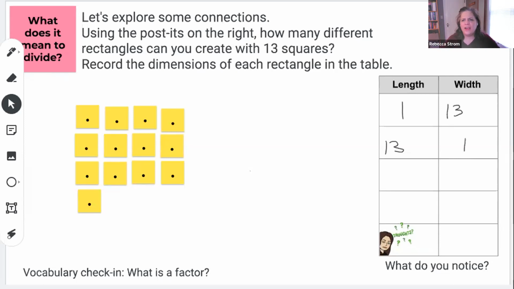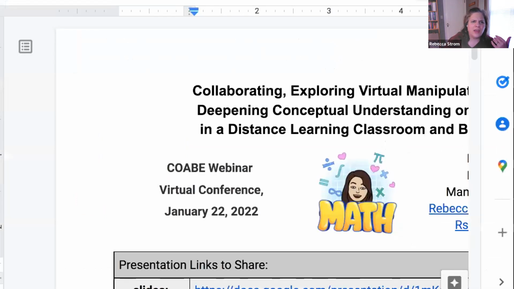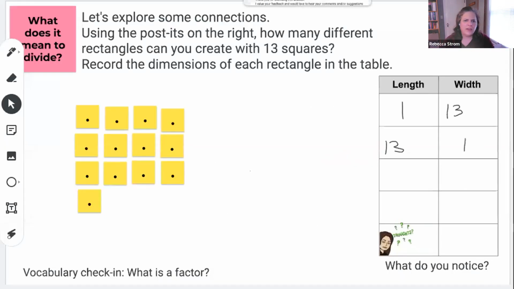Any questions? I know I went through this really fast. I just wanted to make sure that we got through all the pages and had time for questions. I'm going to drop a handout that has all the links, which are forced copies, so when you open them it will ask if you want to make a copy. Then you can edit, change, and update all of them. It is a copy of this, so my writing might be on it from the session, but you can simply erase that and keep going and continue to play with this idea of a virtual manipulative.